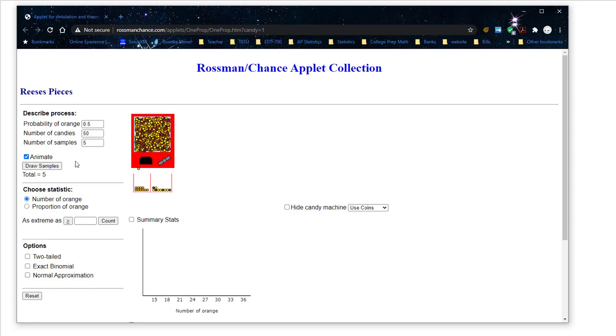All right, so we're going to the first one here to see how many orange candies come out of there. First one, 25. Well, that's half of 50, so let's hope it's not cheating now. All right, 21 our second time. Then 25 again. So I got 25, 21, 25. Then we've got 18. And then our last one here, let's see what it gives us. It gives us 25. So the dot plot down below gives us a good example of that.